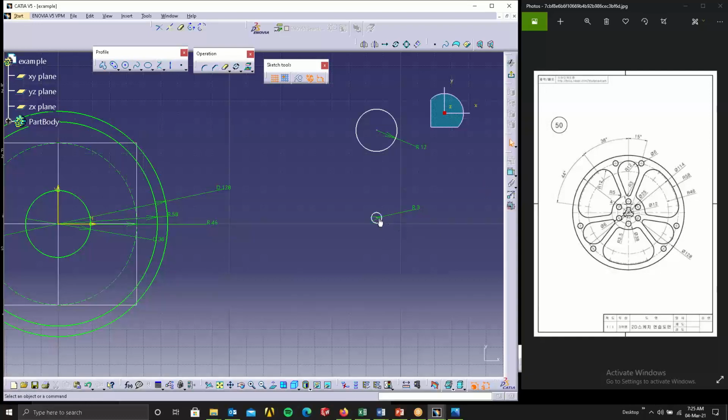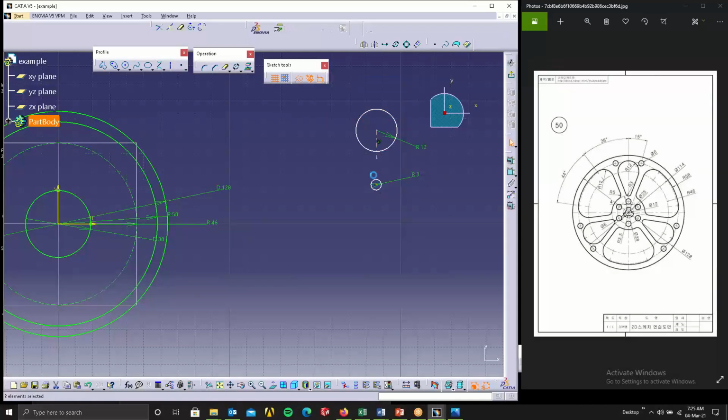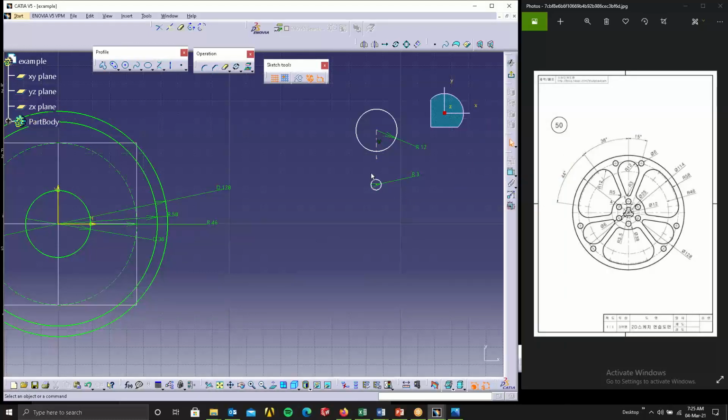Just uncheck this. Pull this here. This should be in tandem with this. So since if we can't give this, I'll just draw a straight line. I'll select this. I'll select this. I'll just make it vertical. Click OK.